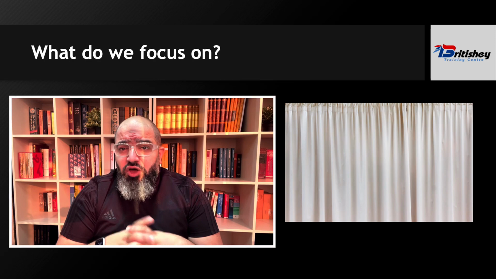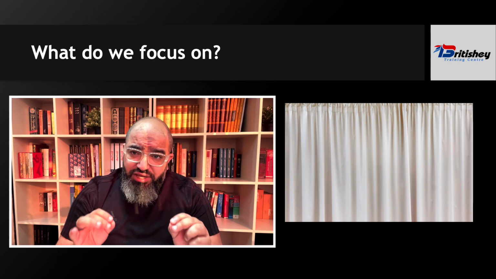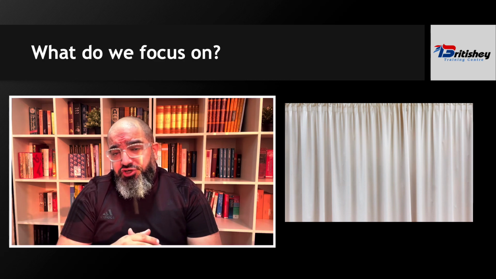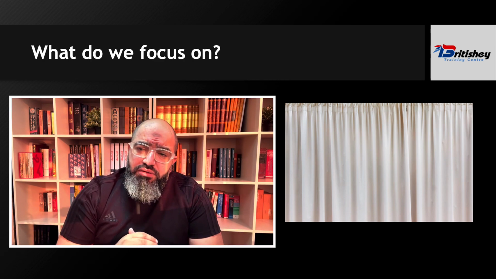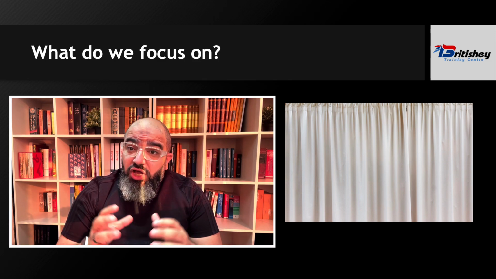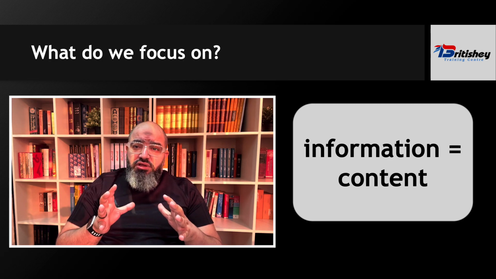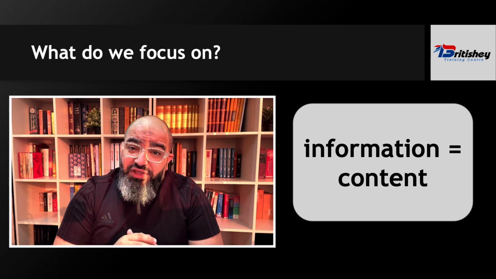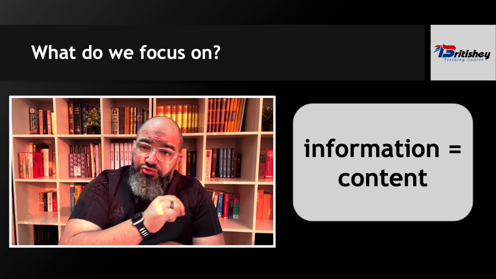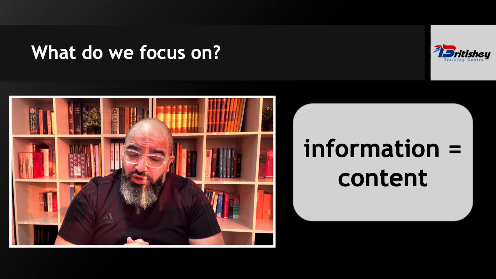Let's do that. Now, first thing, let's answer a very important question. What do we focus on in the information-based approach to teaching literature? And simply, I would say we focus on information. We focus on content. So the main focus of this approach when it comes to teaching literature is the content of the literary text. That is what we focus on in this framework.